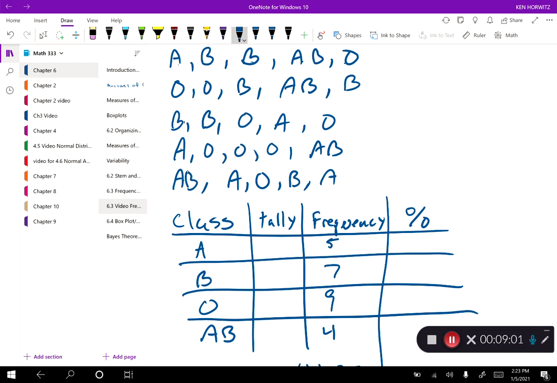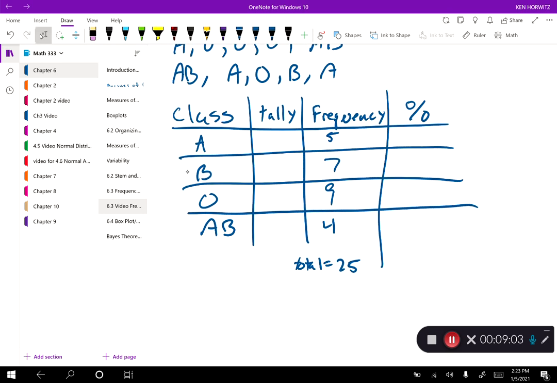Means 25 data values. So I used that, and I found that 20% of my recruits had blood type A, 28% had blood type B, 36% had blood type O, and 16% had blood type AB. And then I always double check to make sure that this adds up to 100, because all percentages are supposed to add up to 100.